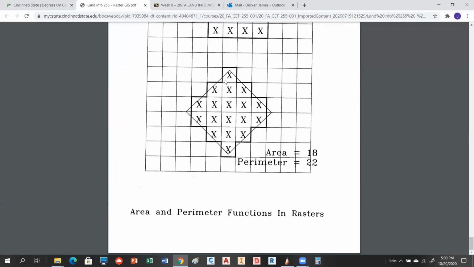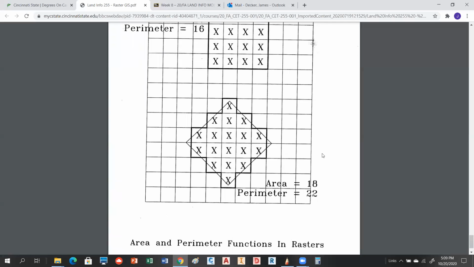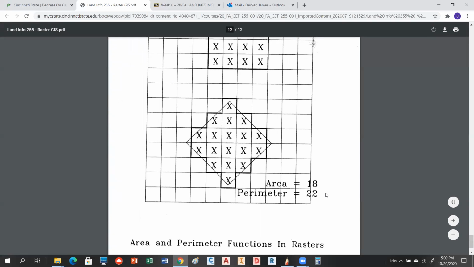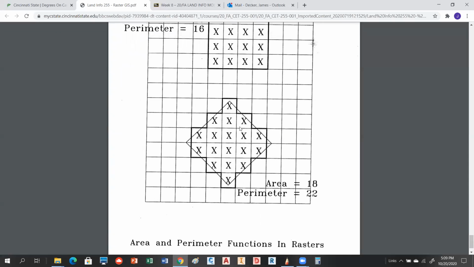So notice, if this actual object that you are portraying in the raster is skewed with respect to the grid, what happens is, notice your grid squares are totally different. So again, you have 1 unit times 1 unit times the number of squares we have in here, and there's 18, so 18 times that gives you 18 square units. Well, if that's square feet or square miles, 16 square miles versus 18 square miles is totally different. There's a lot of difference in the area. Also notice perimeter. Perimeter just adds the sides up, so notice perimeter gets bigger too.